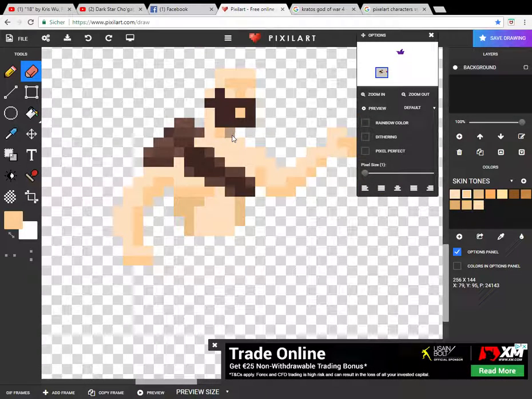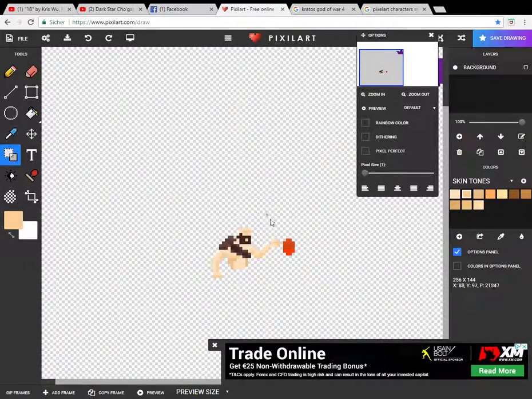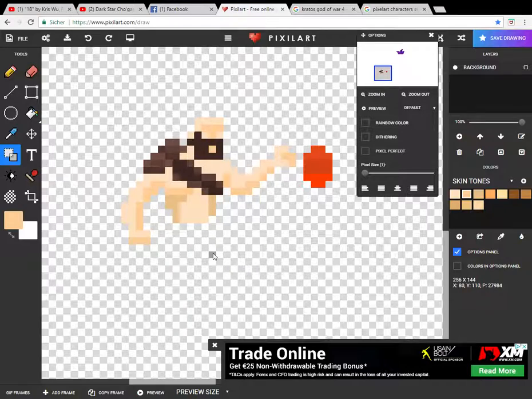I kind of want to move his head. Yeah, I need to move his head lower. Let me check if I can move him with the select tool. Oh, I can. So that's how the select tool works. You just need to move his head downwards. Something like that. There you go. Now that's better.